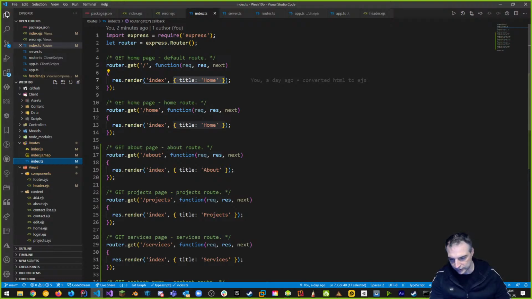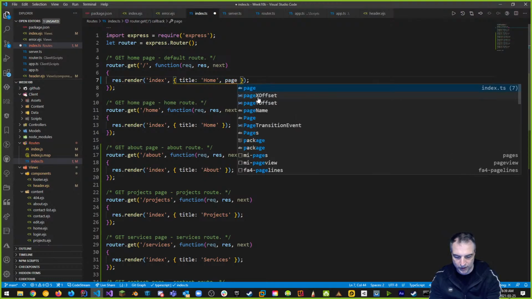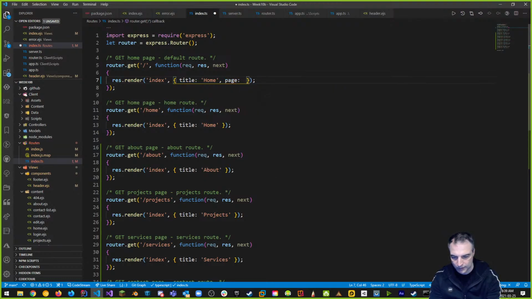So back out to this, I want to go to my routes, and inside of my index, not only do I want to give my title, but I want to also do a comma, and I want to have a new property called home, lowercase home. Now you're like, okay, so this is like duplication, but yes and no, because what you can do with this, I'm just going to kind of copy all this for a second. Remember, we can have as many objects as we want here.